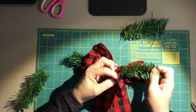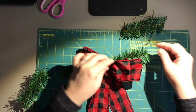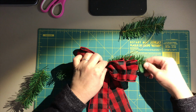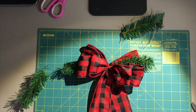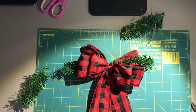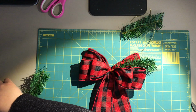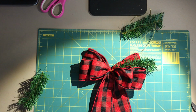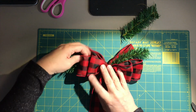So, all right. I'm going to stick this between some of my layers here. And these are wired, so we can go back and bend them around the bow however we want. I need another little garbage down here. All these little things I'm having to check off my list that I don't have down here yet, because as I put things away, I move it downstairs. So it is definitely not even close to being done down here.